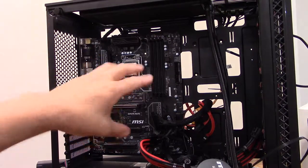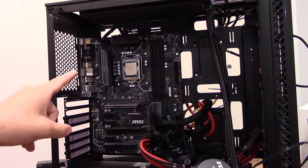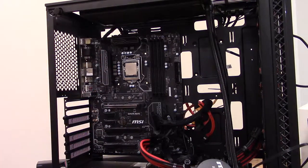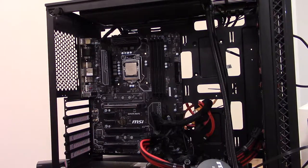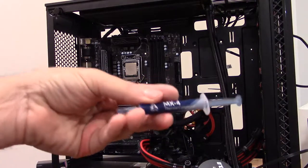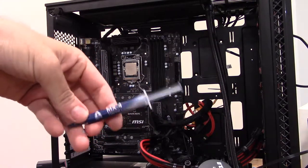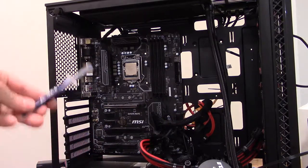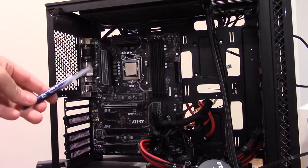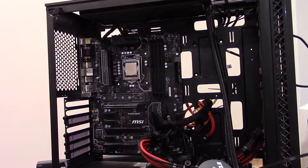So next thing to do is take all your SATAs, your power cables, and everything and wire it all in, and then I'm going to put the cooler on. I had to wait till it was standing vertically because there's no double-sided tape on the piece that goes on the back of the motherboard, so I have to hold it in place while screwing it down. I like to use Arctic MX4 for my CPUs and GPUs. It's non-conductive, so you should be safe just in case you put a little bit too much on there. However, it's been proven multiple times that it's hard to put too much on there. I'm not going to do the spread method like I tend to do. I'm just going to do the pea-sized dot method, and that should be sufficient for this one. But yeah, let's go ahead and get everything wired up.